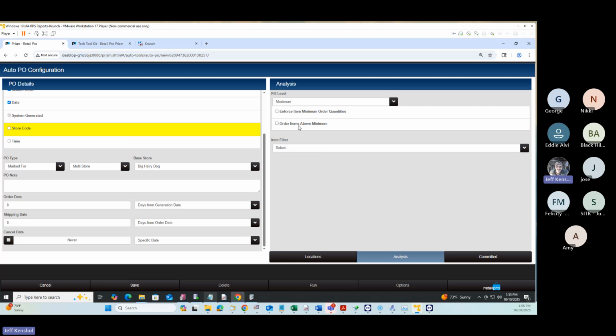So then this one right below it here, order items above min, is worded terribly. I don't know why they had it worded better in the previous version, but it's basically saying minimum is not the threshold, right? So if it's below the order quantity you're ordering, like max, then order it.